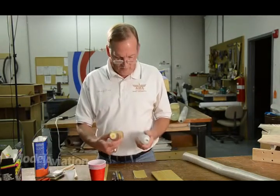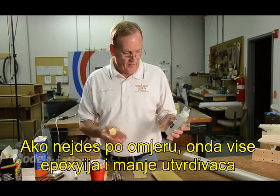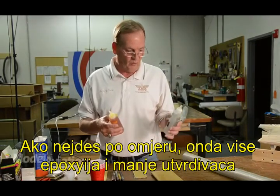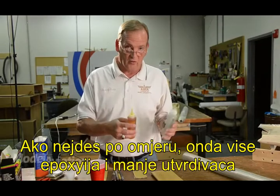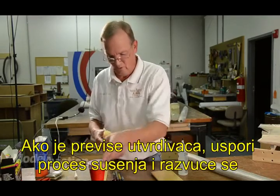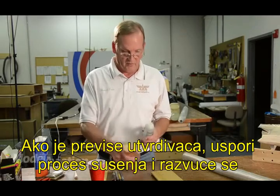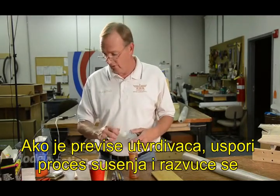So we'll start out. One thing to keep in mind, just a tip, is you've got resin and hardener, and if you're going to have an out of ratio mix, you want more resin and less hardener, because if you go too much hardener, it slows down the cure time, and sometimes it can make it so it won't cure at all. So if you're going to be out of ratio, you want more resin than hardener. Normally I start with the resin and then go a little weaker on the hardener.